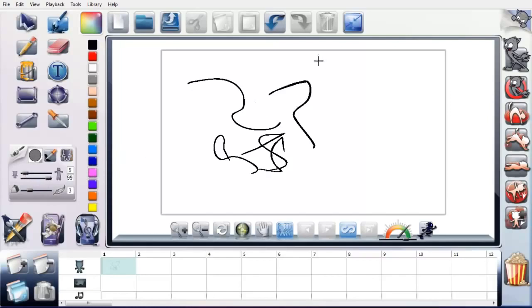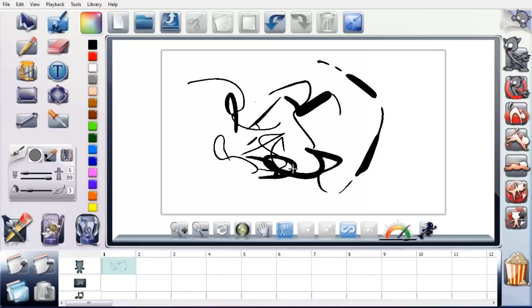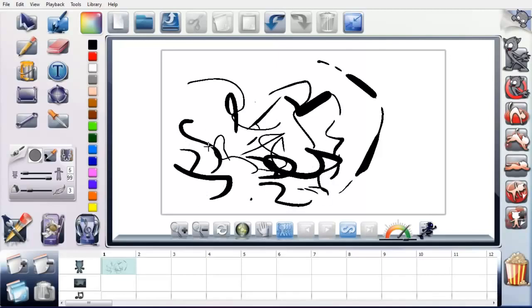Depending on, for instance, using the Wacom tablet that I'm using now, I can change the pressure on how much I press down. So you can see that it actually responds just by me pressing harder or softer. Thin, thick, thin, thick. It's just really cool. It's more like a traditional paintbrush that you would use normally. You get that lovely thickness and thinness in the line. It lets you be a bit more creative with your drawings.